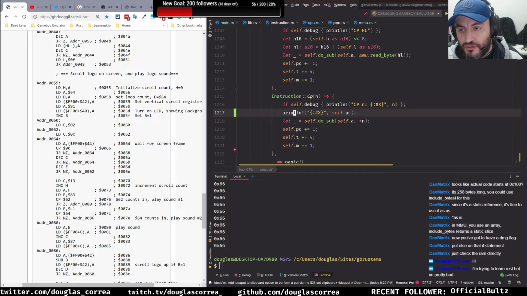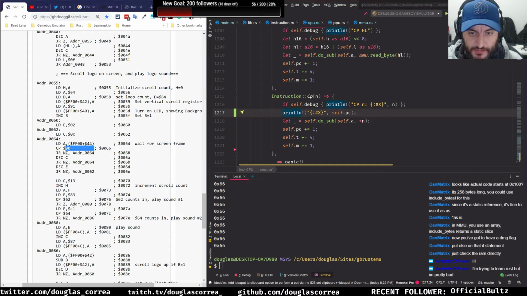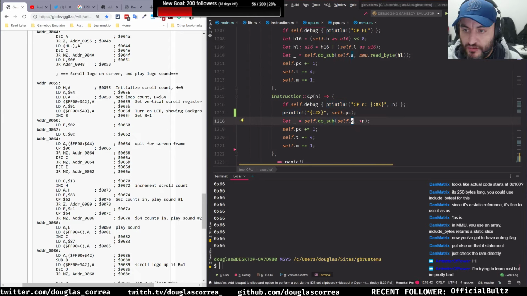So, we are stuck here. And why? Because CP is comparing the position 90. Wait.